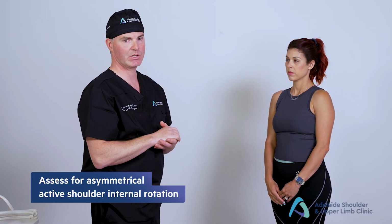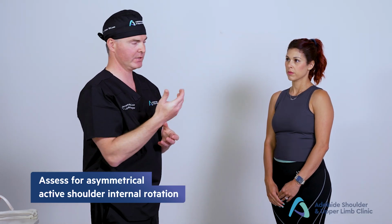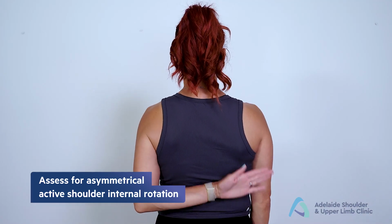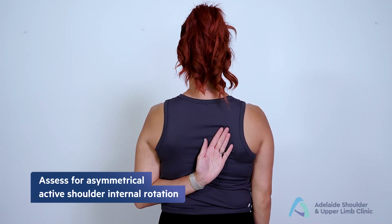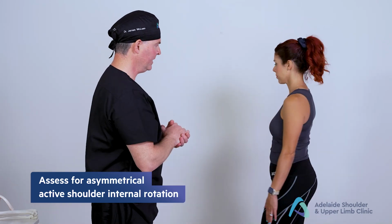So internal rotation can actually be measured two ways. The easiest way in patients like Danny who have excellent range is actually to measure it by putting the arm up the back. It's called Apley's scratch test. So the way that we'll do that is, Danny, can I just get you to face that wall for me?